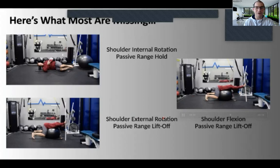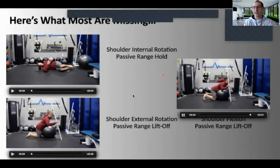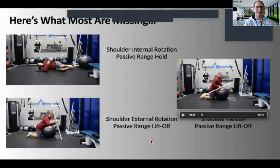These really make you work, right? The tissues have to work super hard at the end range of motion to get this, especially if you're limited. These are very hard drills to do, but the range of motion they'll give you is huge. Again, not just range of motion, but less tightness, to feel less tightness. We're giving you range of motion that you can actually use and have access to.